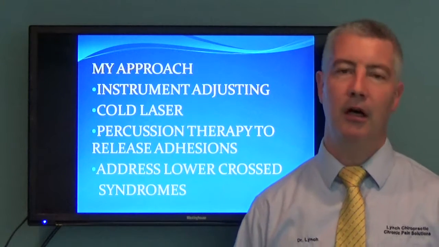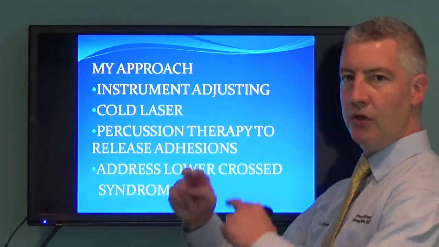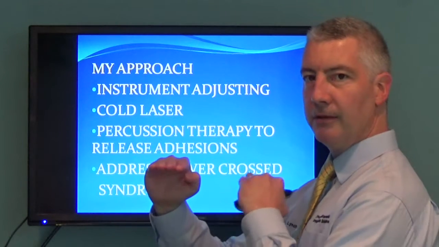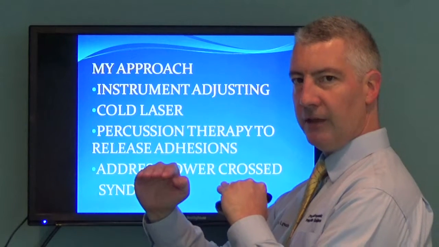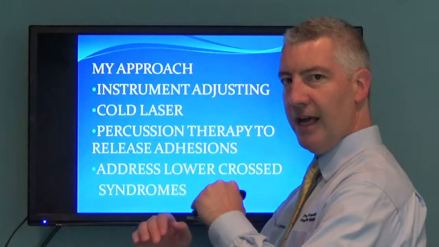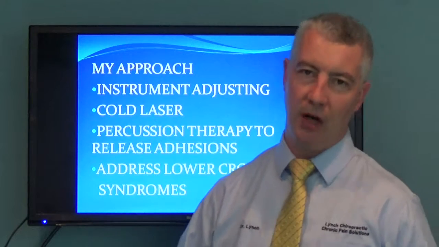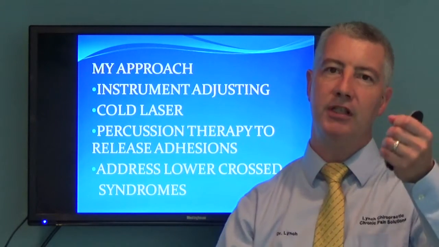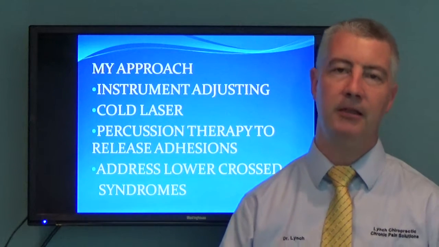We also address lower crossed syndromes. Now, in a lower cross syndrome, your pelvis will be off. So if we were looking at me from the side and you're looking at the front of my belt and the back of my belt, they should be level. But you've seen the people, it looks like their belly sticks out, their belt comes down low, and then their back kind of rounds or hollows. That puts more pressure on one set of muscles pulling the pelvis down on one side, and the other side's overtightened. And it causes these problems to come back and come back and come back.